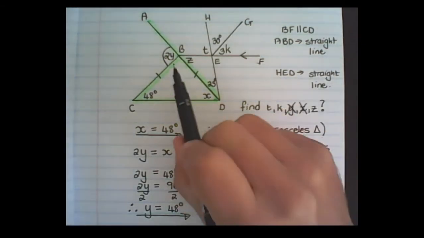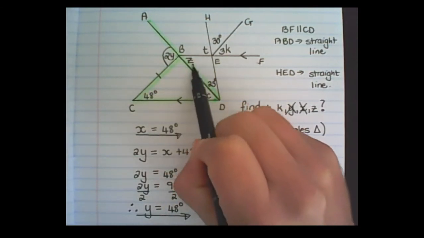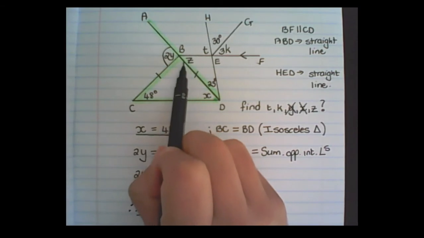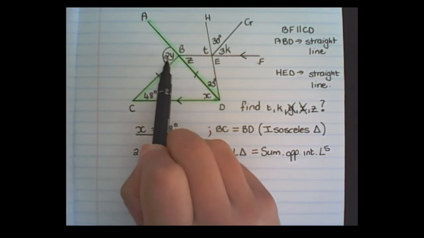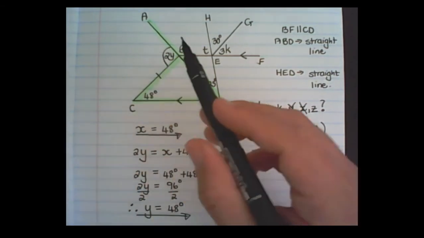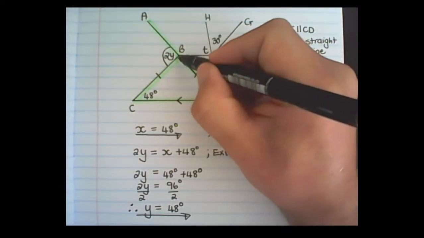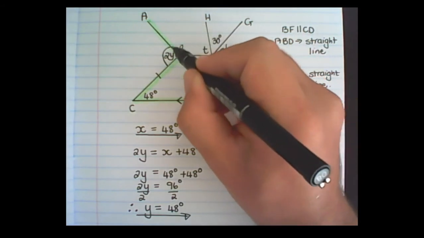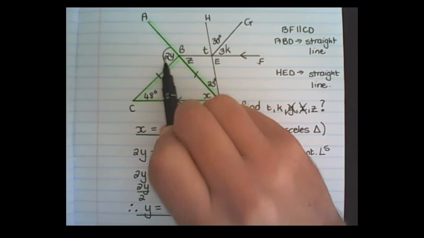Now, as I continue and I move away from this information, I see z is standing there. But now I notice that z is opposite of 2y. But the angle doesn't look equal. It appears that it's vertically opposite, but it's not. For an angle to be vertically opposite, this line needed to be straightened, and then that angle must be directly opposite it. So we can see that z is not equal to 2y.